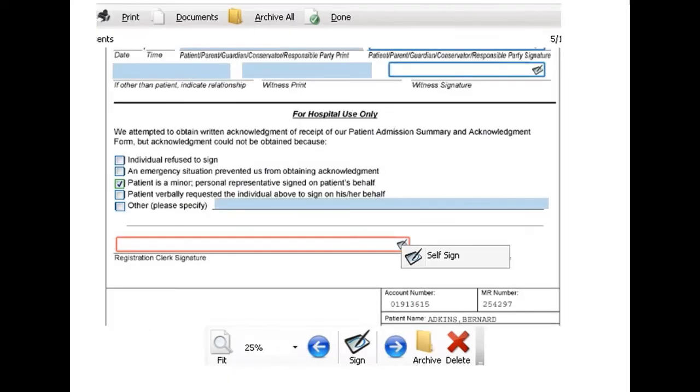There's also now an option, within the past year and a half or two, that we have tied into the user's login credentials and can self-sign that.